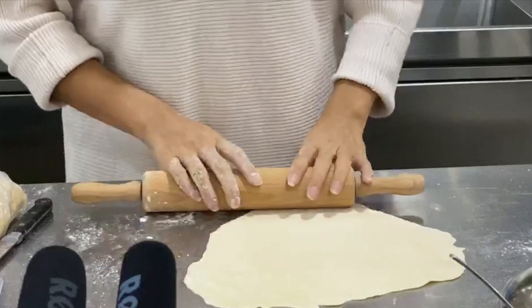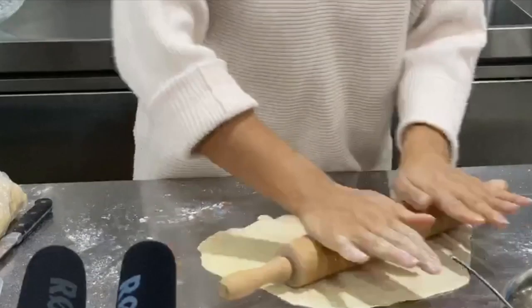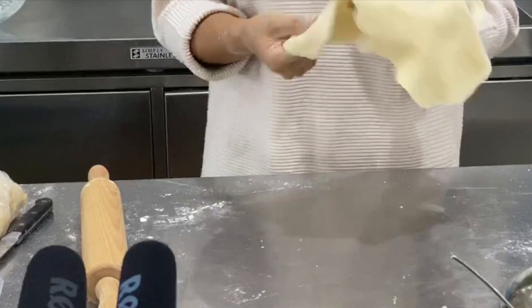All right, guys. I'm really happy with that now. Feels beautiful. Wish you could feel it. It's a weird thing, but I feel like when you feel it and it feels nice, you know it's gonna taste nice. Okay, so I'm happy with that.